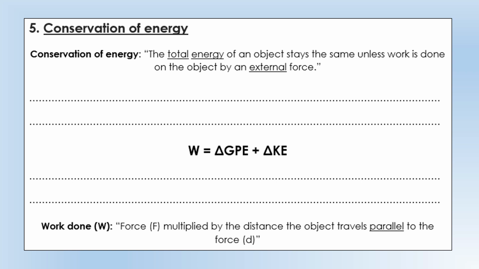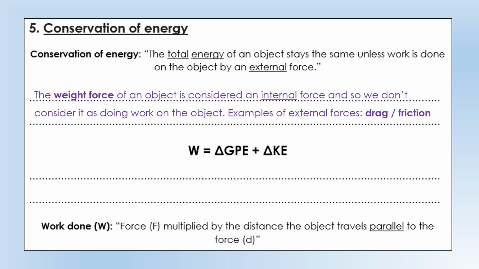Okay, so in this video we're going to take a look at the idea of conservation of energy. This principle says that the total energy of an object, or in fact a whole system of objects, stays the same unless work is done on the object by an external force. So let's digest that a little bit.